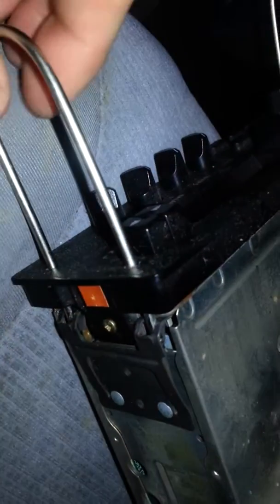You just pull this out and you see it kind of rocks that in, and that just pops it from the edge of that. I guess I must just not have been pulling this other side far enough to actually get its pins to work. As you can see, it goes down just fine when I grab it there. I must just not have been pulling on it right the first time. I don't know why.